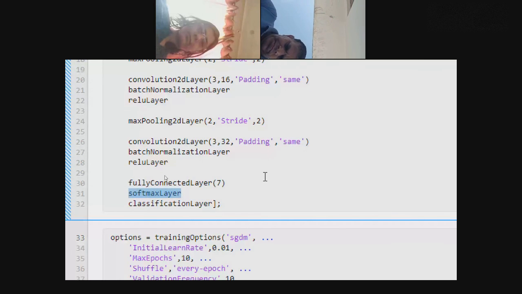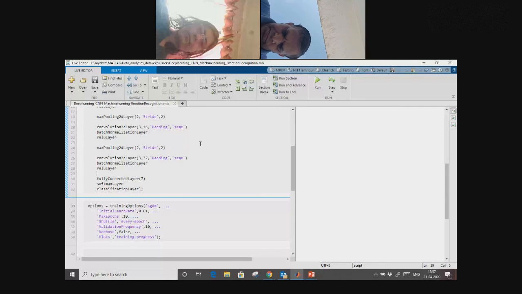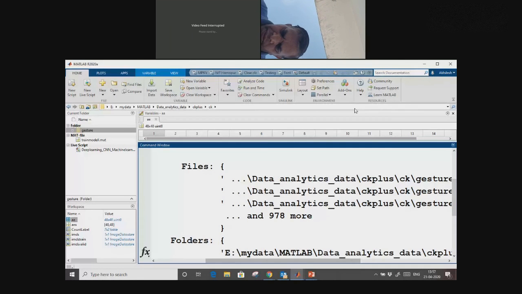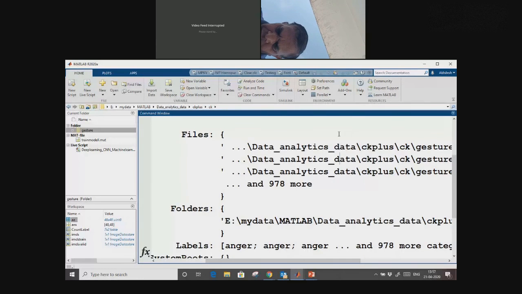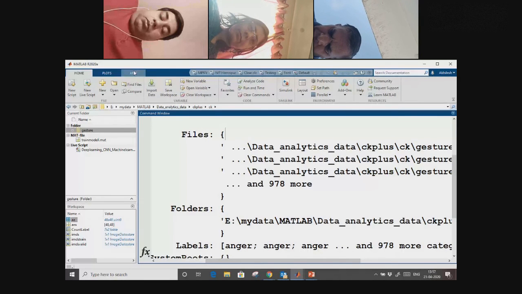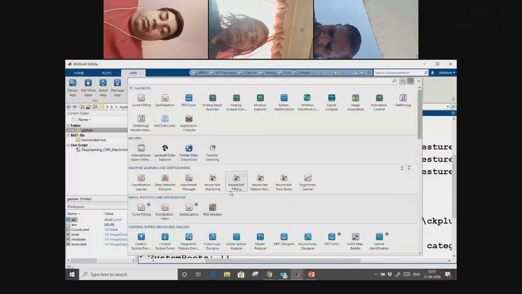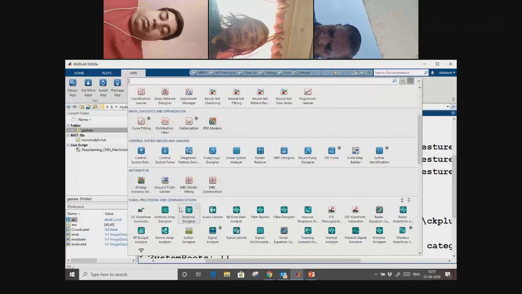You can either design this layer like this, or you can use the app to design it. Just wait a minute. To design using the app, it is part of deep learning, so there is a Deep Network Designer.